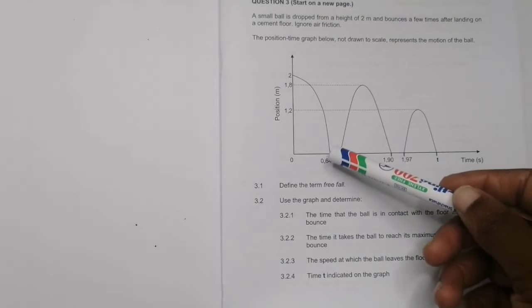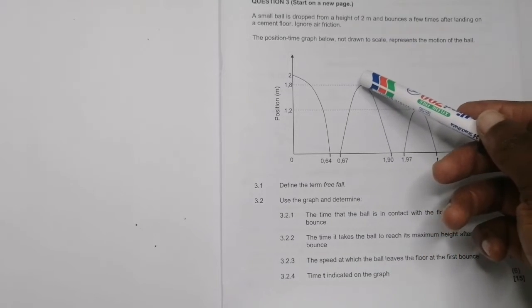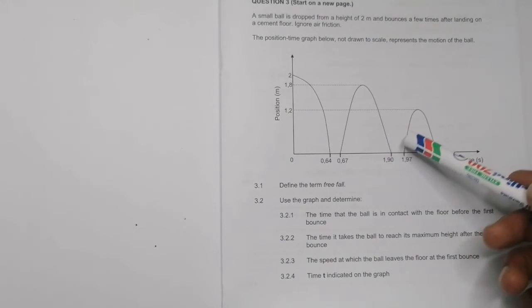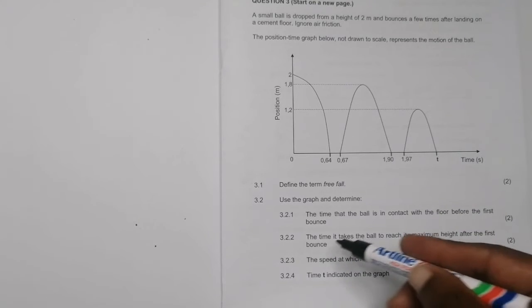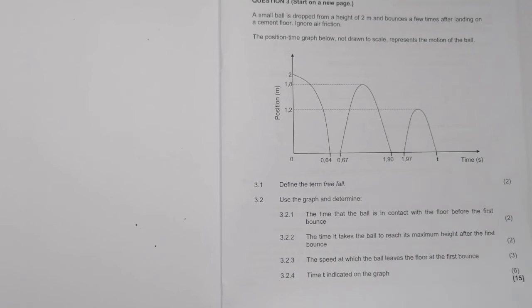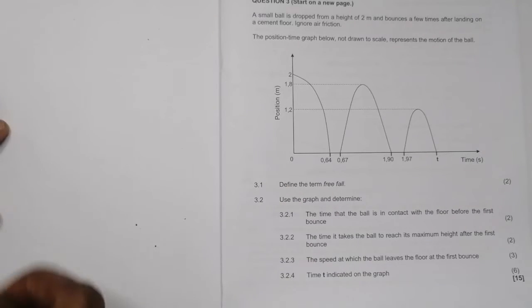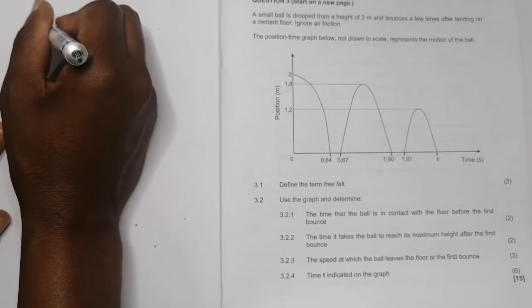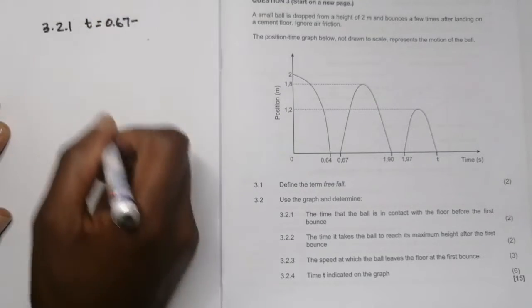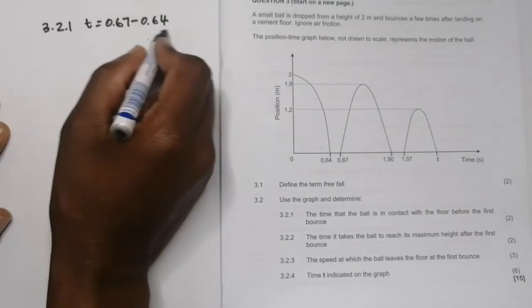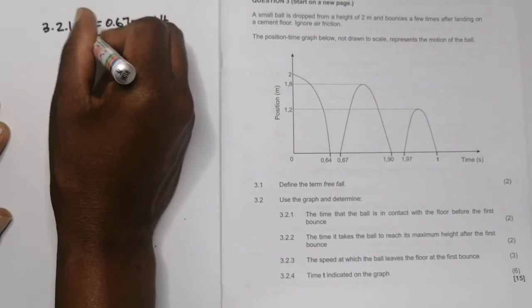So in this case, when you look at it, it's 0.64 when it arrives, 0.67 when it leaves the ground. So it must have spent a good 0.03 seconds, the difference between those two. Okay. So then it bounces up, it goes up and reaches another maximum height, stops momentarily and then comes back down, and of course, there's another time delay and then bounces back up and then comes back and settles on the ground. Right. So that is how we interpret that graph. So they say to us, the time that the ball is in contact with the floor before the first bounce. Now, in this case, this was the first bounce. This was after it was in contact with the floor. So the time that it took was 0.03 seconds. So to answer to 3.2.1, remember, how did we get that 0.03 seconds? We said 0.67, and we subtracted 0.64, which is the time when it arrived, and we got that 0.03 seconds.